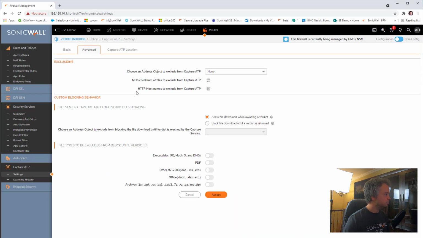In the advanced menu, you do have different advanced settings, like files to be excluded, for instance. One that I like: sandboxing is not a result you will get within a fraction of a second, right? If you are the very first one on the planet to see that very specific file, the file will need to go to be inspected in the sandbox. It will take seconds, maybe a minute or 2 max usually.